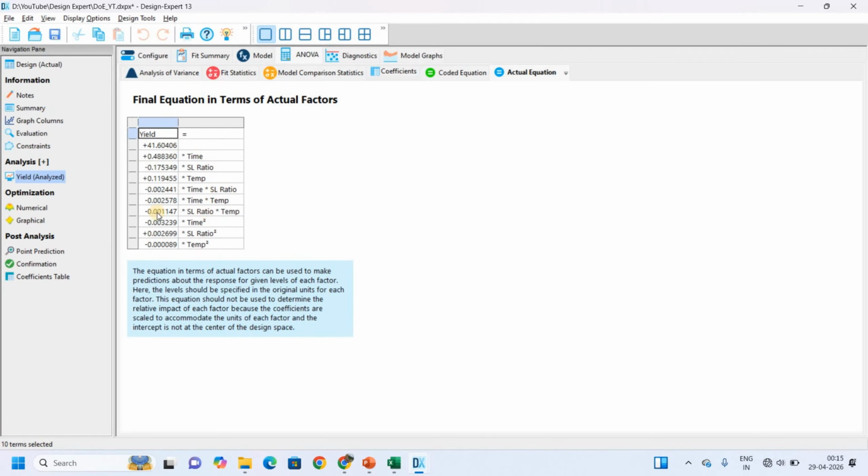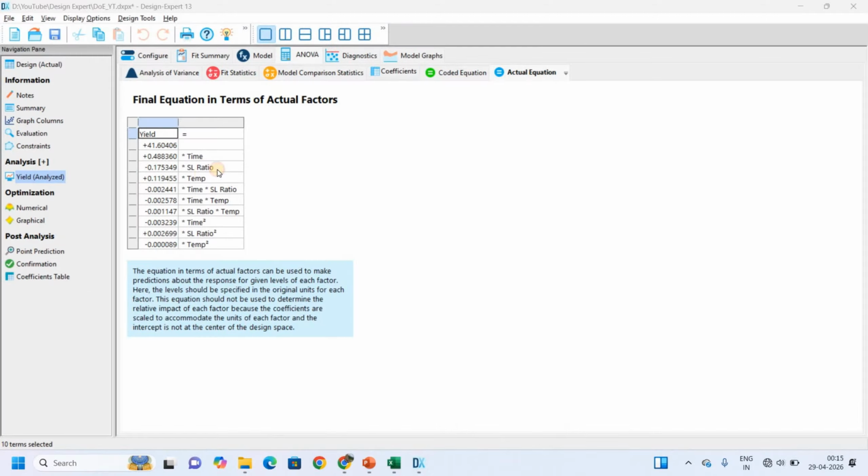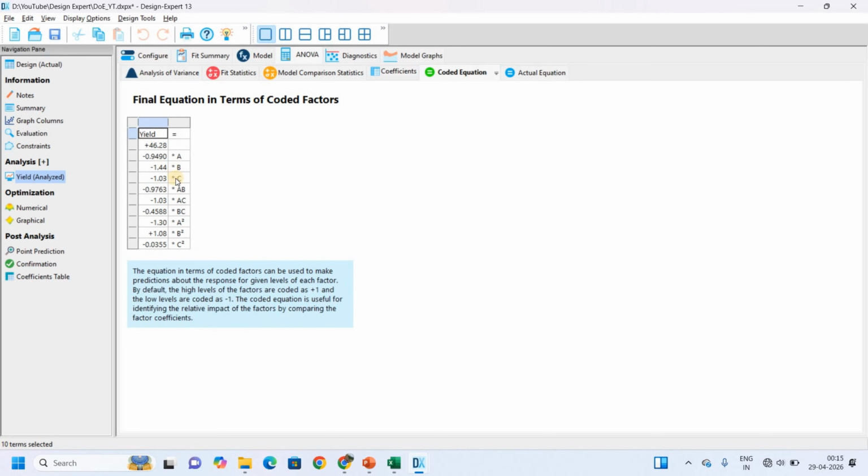Because this one is the actual equation of your model. If you put those values into this equation, you will get the yield, but not in this case. Why? Because A has a different range and different scale. So to bring each parameter into one scale, the lower value was assigned -1 and the higher value +1.